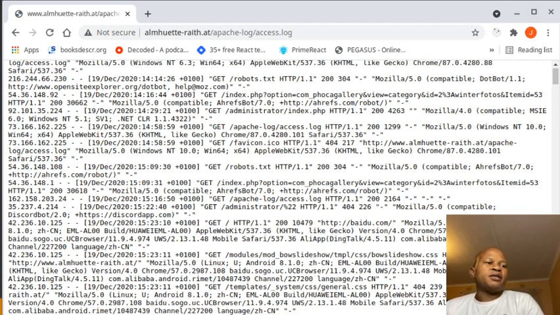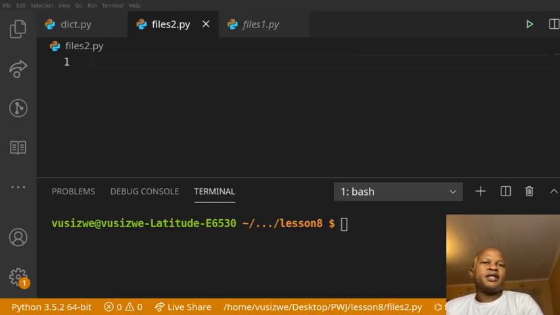So let's go to VS Code now and try to understand how we can read a file such as this. I have saved the file in my file system as accesslog.txt. You can give it a new name. Whatever name you give it, the contents remain the same, and the mechanism or the methods of accessing it are still the same. So in essence, we have got two methods of reading or accessing files in Python.